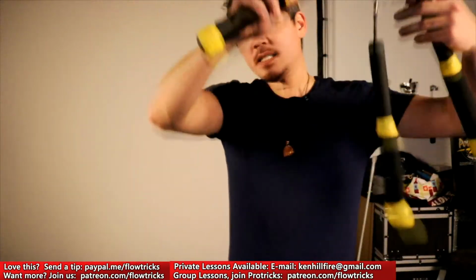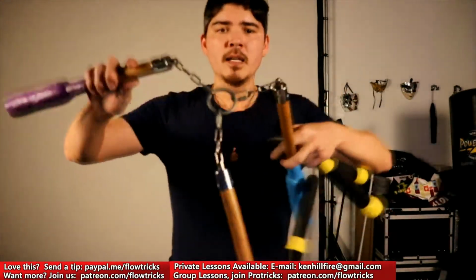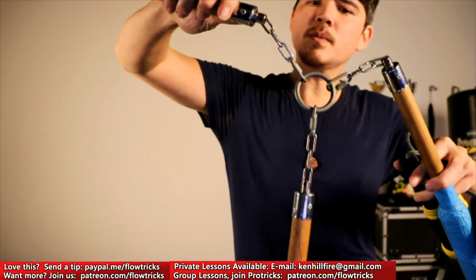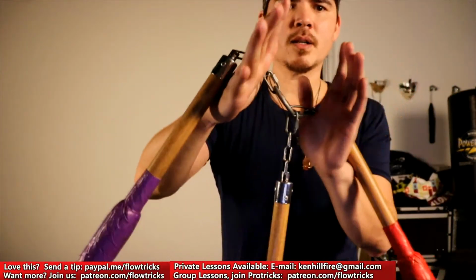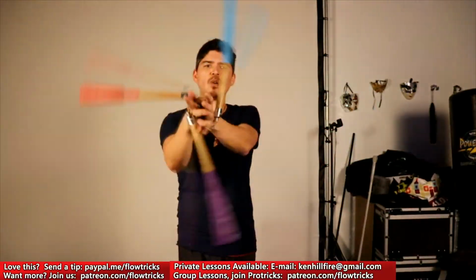So Indigo Child asks, how are they connected in the middle? And as you can tell, look at the difference between these two. This one has a big ring in it, right? So this has a big ring, and then we have swivels to the outside. This was the original pair, which I think might make it a little bit harder for the chain unwinders because your hand has to go around that big ring like this. So it could still work.